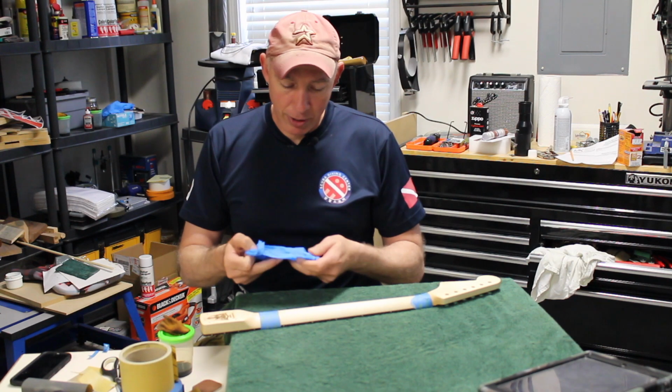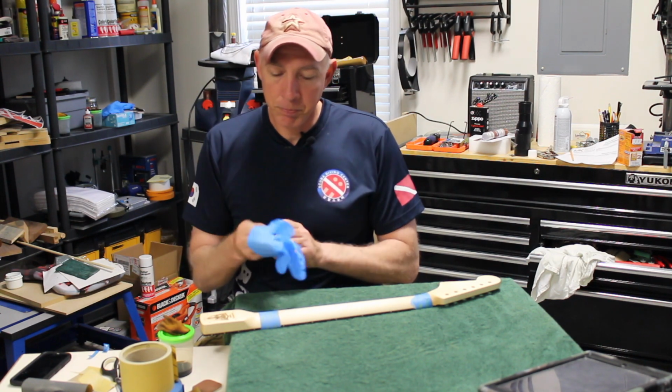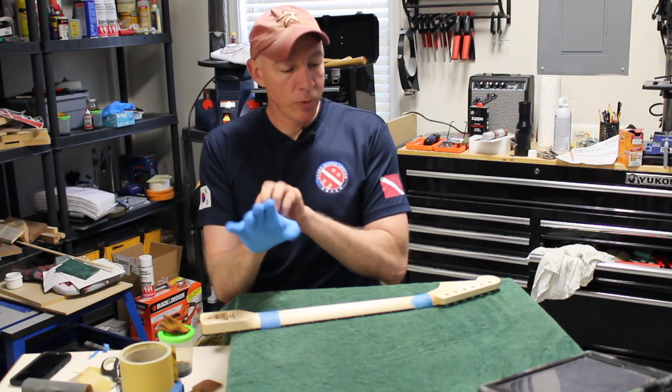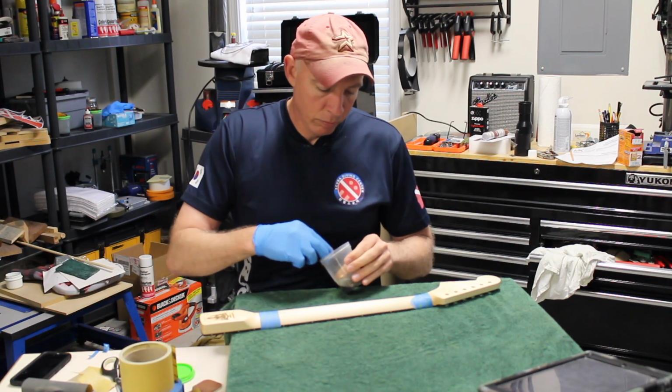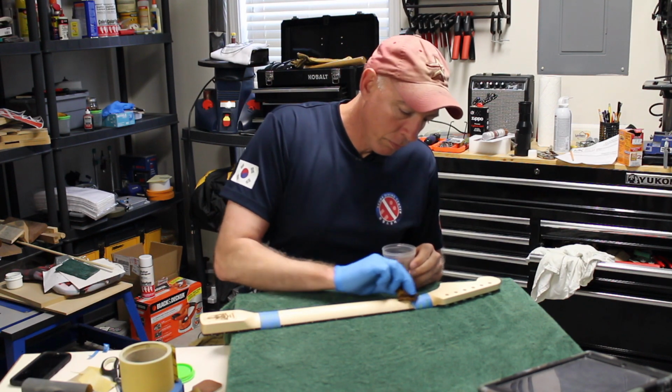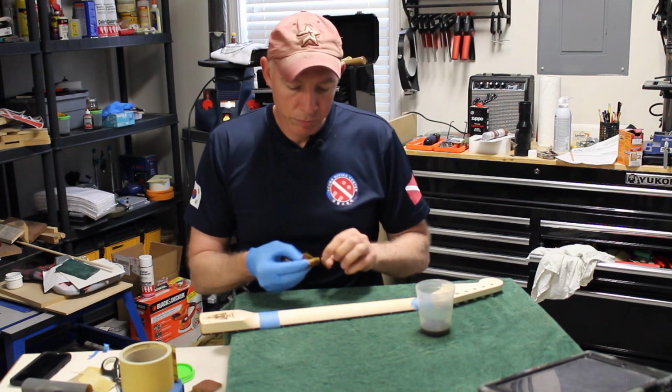So this is a color I think I'm looking for based on my testing, and I guess we're about to see. We'll do this together. Does look rather light here at first.